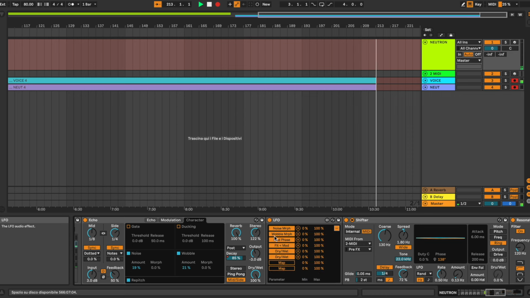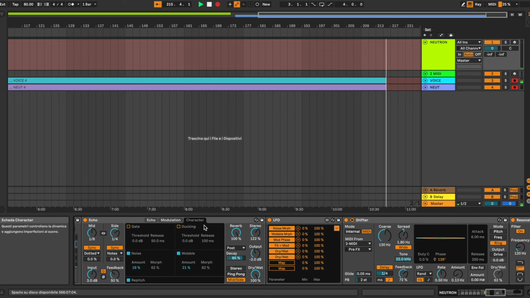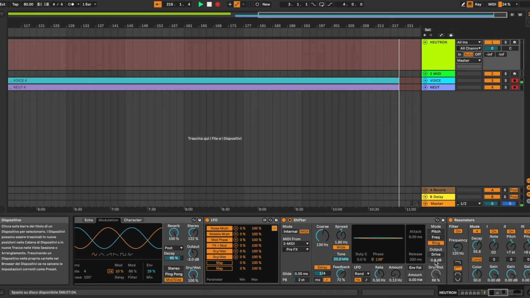For instance, we have this LFO that is going to modulate the noise morph, the wobble morph, everything, here in the character of the echo. So the morphing of the noise, the morphing of the wobble here, the modulation phase, feedback modulation, and some dry/wet stuff.